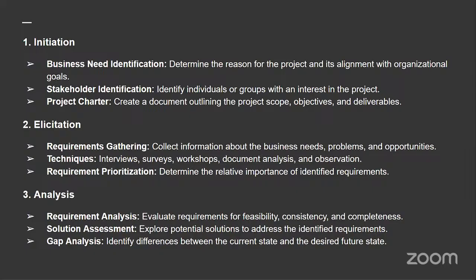And then you have the gap analysis. This is about identifying differences between the current state and the desired future state. What this is trying to say is identifying the current position of the organization as a business analyst, and also trying to identify what you want it to be in future. So you look at the gap and analyze it, and see what is needed in the current state, and when you bring in your solution, what is supposed to be achieved in the future. This is what they mean by current state and desired future state.